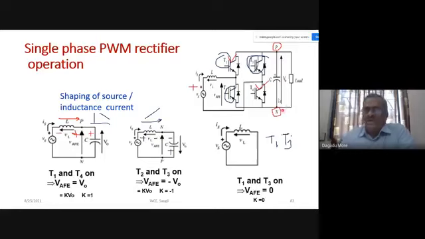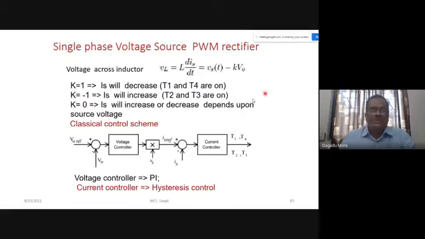And for obtaining a closed loop control, what is essential? Here we have to control the output voltage in the closed loop. So we take a feedback from the output DC voltage. So this is VO. We can take a feedback from the voltage across the capacitor. This feedback we set with a reference. So this is our output voltage reference. We can set it. And VO is the feedback, so this is our feedback voltage.